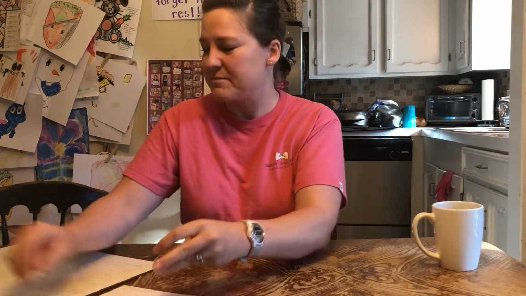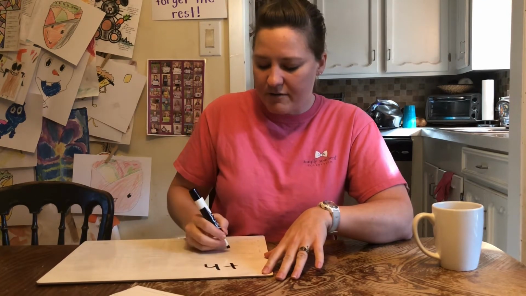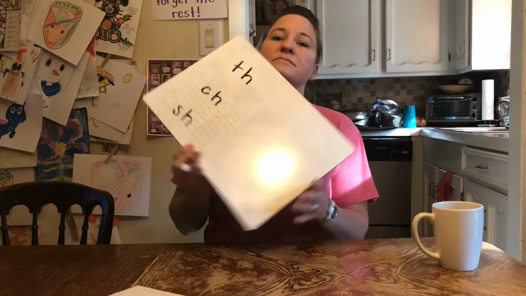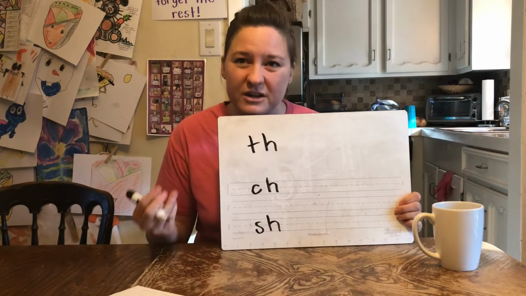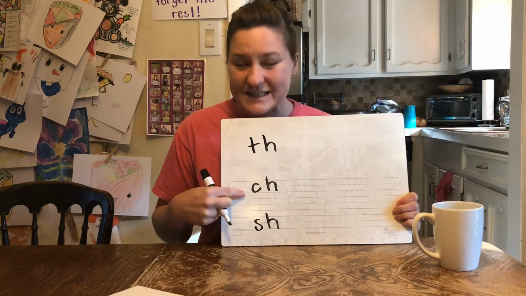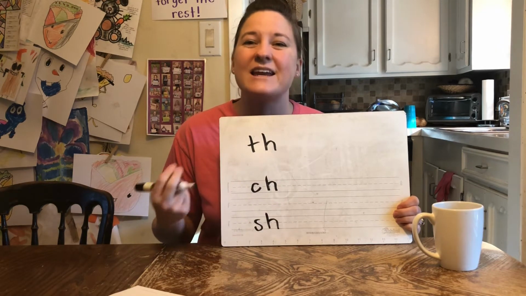Okay, so the first thing that it lists for you today is a routine that it did earlier. It's called Find Specific Sounds. And so what it wants you to do is think of a certain sound to listen for and search for all throughout the day. Now, I thought that was a little tricky myself, so I wanted to suggest an adjustment to that. I'm going to write down 3 of our main digraphs that we've worked on this year in first grade. Now, these are also introduced in kindergarten, but it takes kids a little while to really master this. So we've got TH up here, CH, and SH. They each are 2 letters that come together to make a brand new sound.